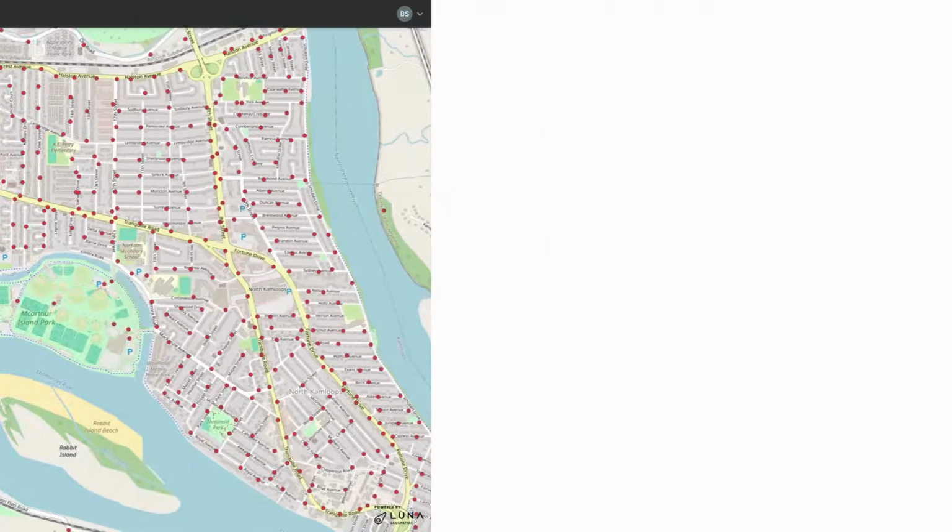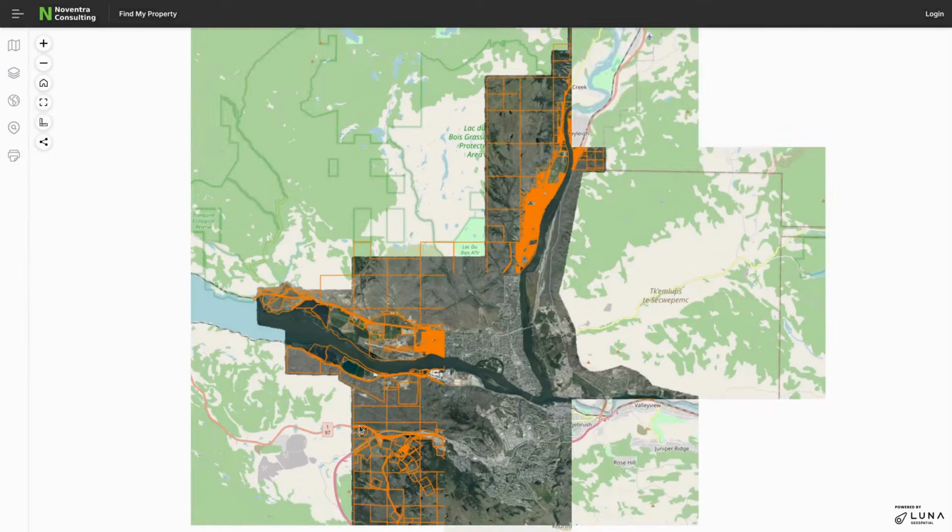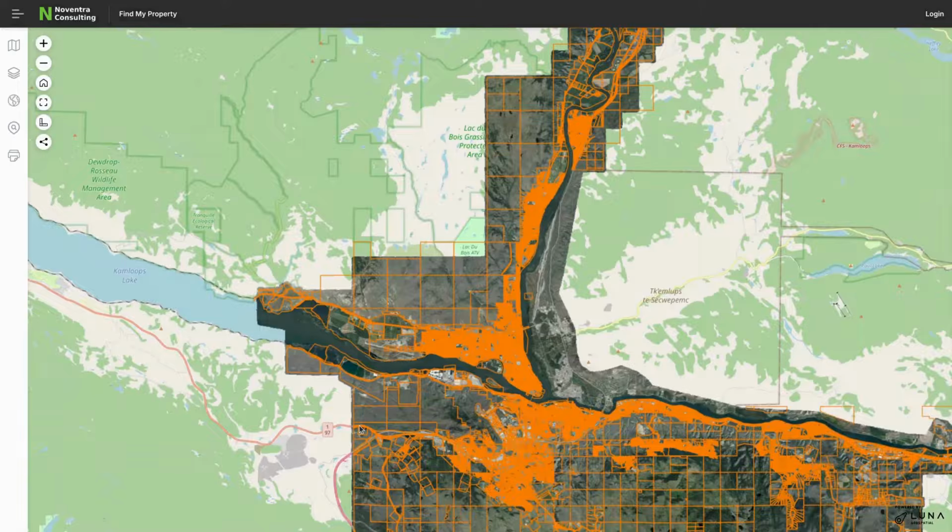Okay, so if we log out of LunaMap, we land on the login page, and it's always your domain, whatever URL you want for your LunaMap, /login. That will land you onto this page. But if you go to the main URL, whether it's a subdomain like map.yourcompany.com, you're going to land on this link, which is the public workspace. So if you do have a workspace that is public, you'll go straight here. If you don't have a workspace that's public, you will always be redirected back to the login screen.